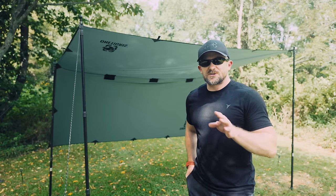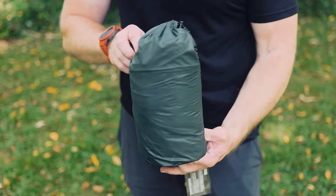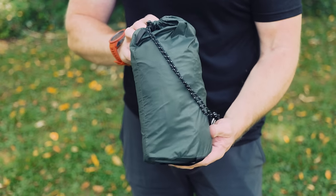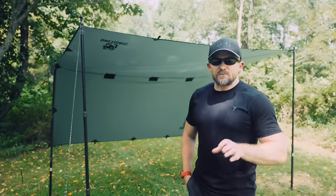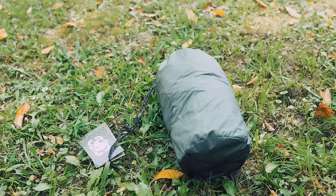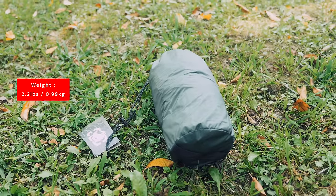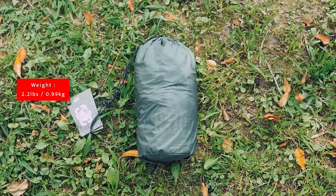Before we begin with the pros and cons, let's go over the stats concerning this product real quick. Again, this is a 9.5 foot by 9.5 foot tarp. A square tarp, in other words. When it's all packed up, you're looking at 11.8 inches by 5.5 inches. The weight of this tarp is 2.2 pounds, and that includes the 8 included guy lines and the 8 tent stakes, along with all of the storage bags.